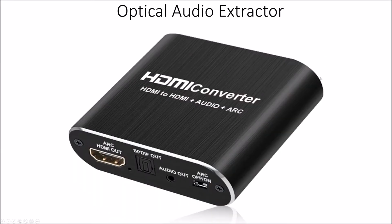Alright, so the next one that they sent me was an optical audio extractor. So basically this can connect up to like multiple speakers and all that with optical audio. I didn't really have a use for this device, unfortunately, because I don't have any speakers, but I did test it on some temporary speakers that I borrowed from my brother, and it does work very, very well.